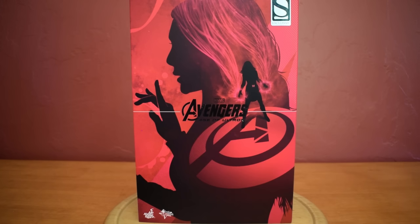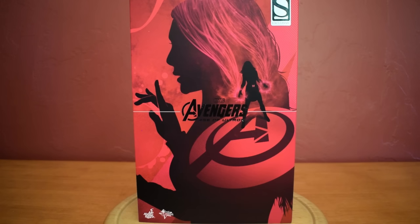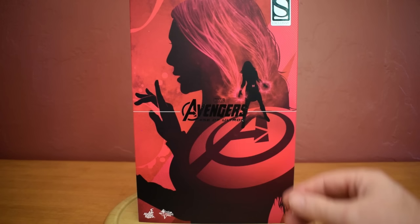So I think this is great artwork. These boxes are always great. There are people who will display just boxes behind their figures and or on their walls or whatever, and this is obviously a great box just for displaying. It has a Sideshow exclusive sticker up here and Marvel Avengers Age of Ultron.